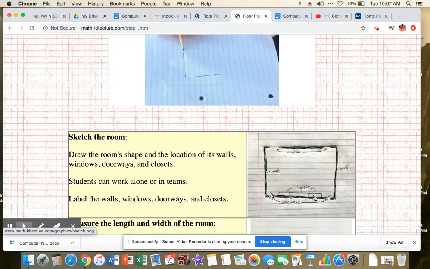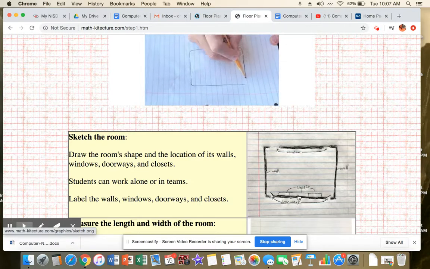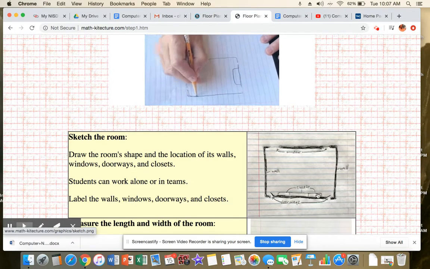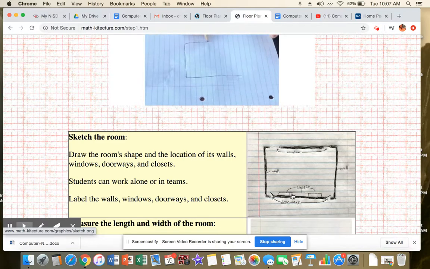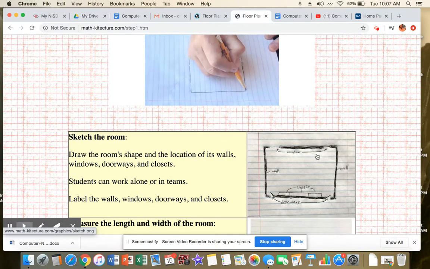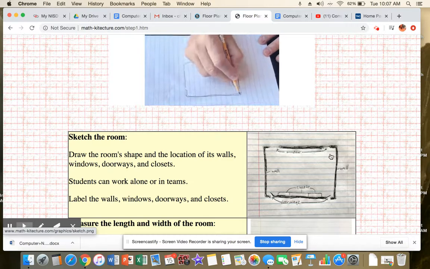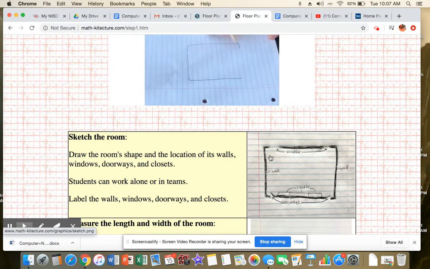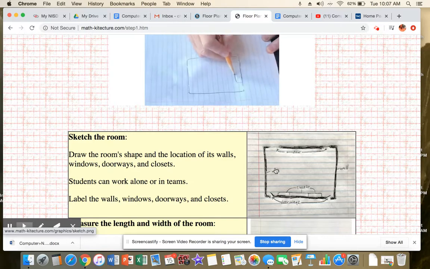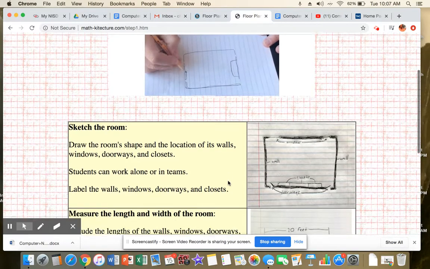Closets and anything else in the room should be drawn out as well. This is a bird's eye view of a closet. You can just see it's a big rectangle. There's actually 3 of them. Okay, if you have a bed, draw out the shape of the bed from a bird's eye view. Or if you have a desk, make sure you draw out the desk inside of the room.